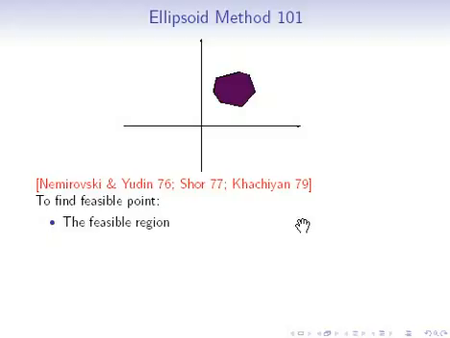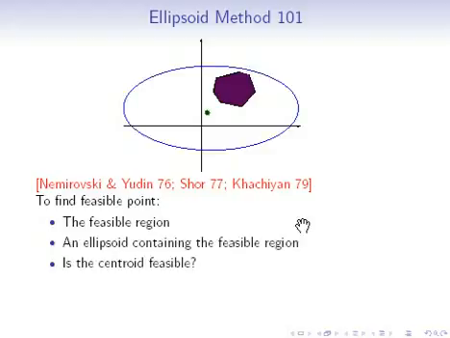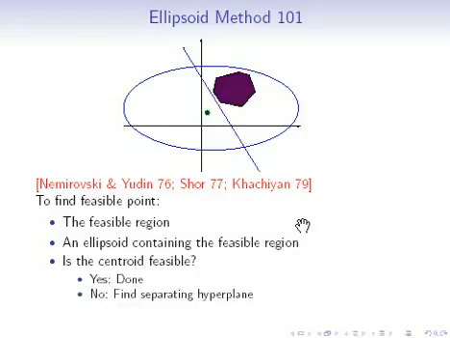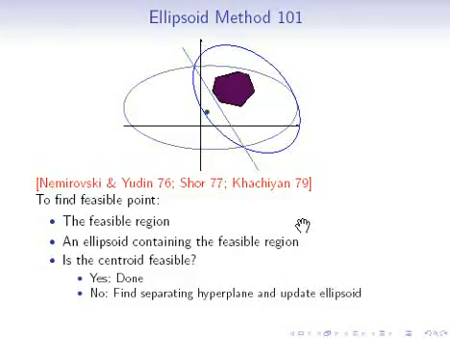You start with this feasible region and you put it in a gigantic ellipsoid. Then you query the centroid of the ellipsoid and you ask, is this centroid feasible? And if it is feasible, then we'll say we're done. And if it's not, we'll find a separating hyperplane between the centroid and the feasible region. Then we'll use that separating hyperplane to update the ellipsoid to a new ellipsoid of geometrically smaller volume. So as we iterate this, every time we get a geometrically smaller ellipsoid until very quickly we either find a feasible point or we know that no feasible point exists because the volume of the ellipsoid is so tiny. And it's very easy to turn the ability to find feasible points into the ability to optimize just by doing a binary search on the objective function value.